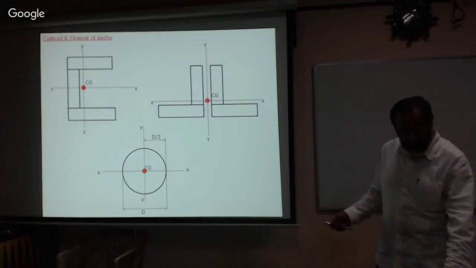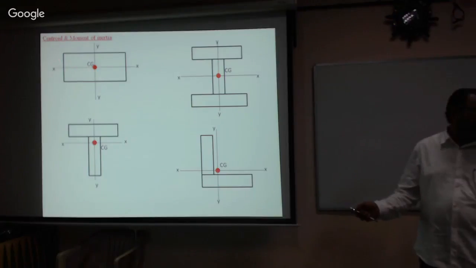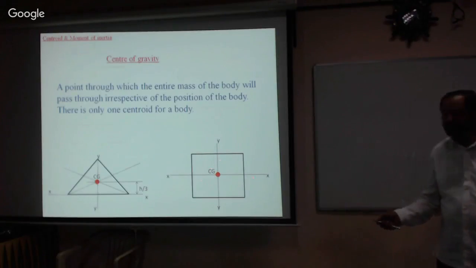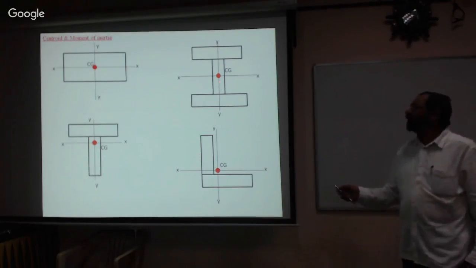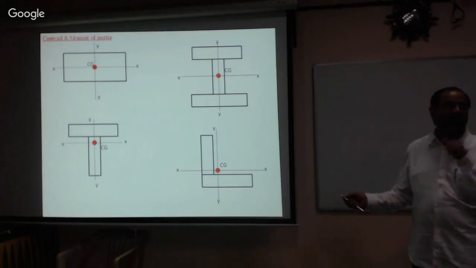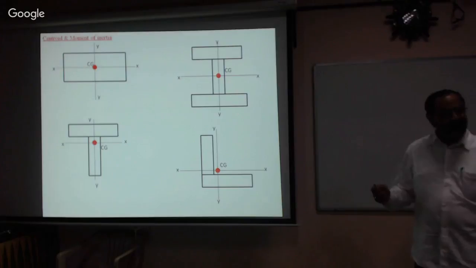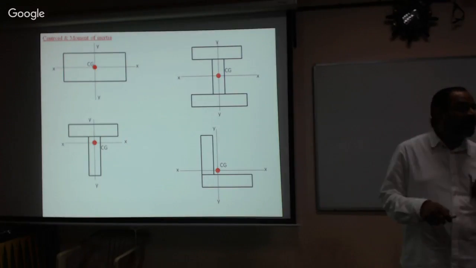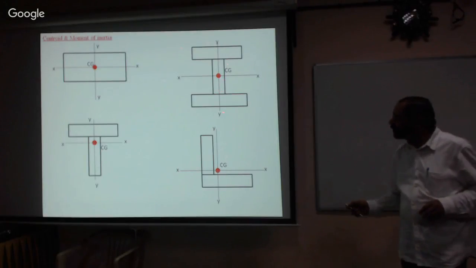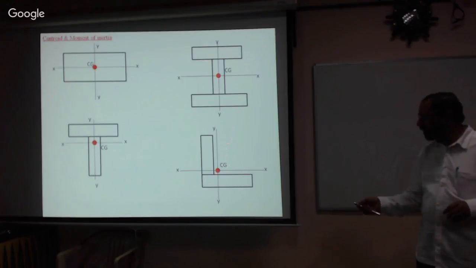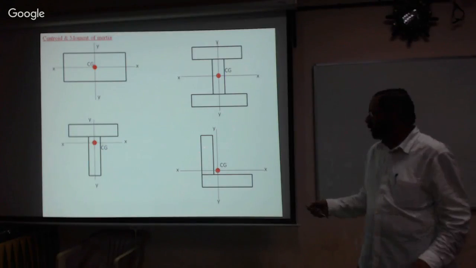Strictly speaking, we are able to calculate the centroid of this figure. If we join the diagonals, we get the centroid at this point. Similarly, we can calculate the centroid of this figure also, by joining the diagonals. Whereas here, it is a little difficult to calculate the centroid. We have to understand how to calculate the centroid of different types of sections. If it is a rectangle, circular, or any regular section, we can find it very easily. But we are engineers, and we should know how to calculate the centroid of other given sections. Sometimes the centroid lies within the section, within the plane figure. Sometimes it lies beyond the material, outside the section. Therefore, we should understand these things very carefully.